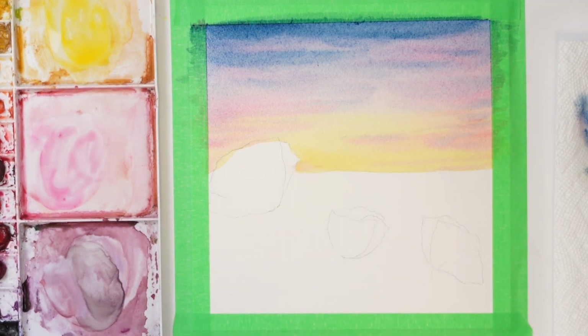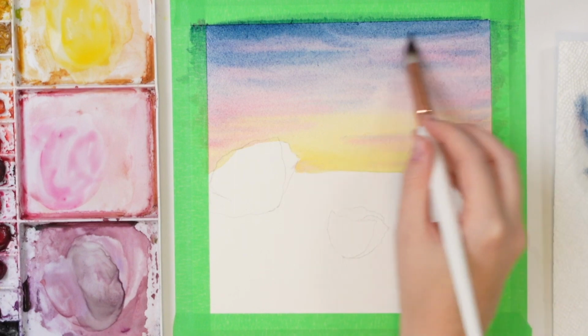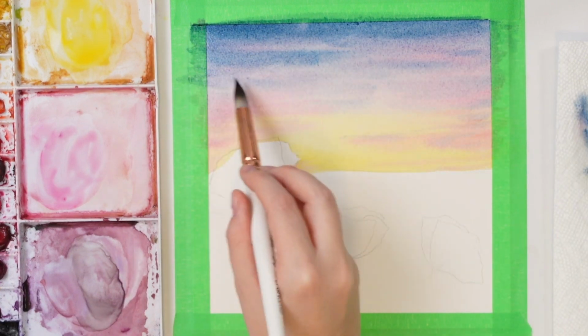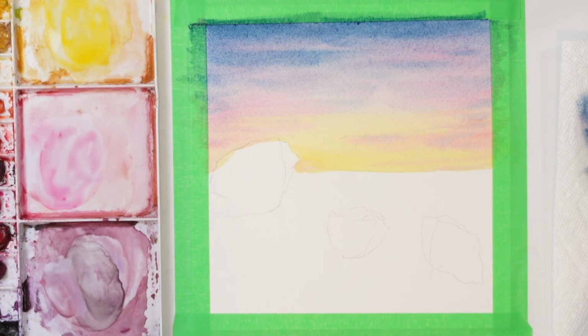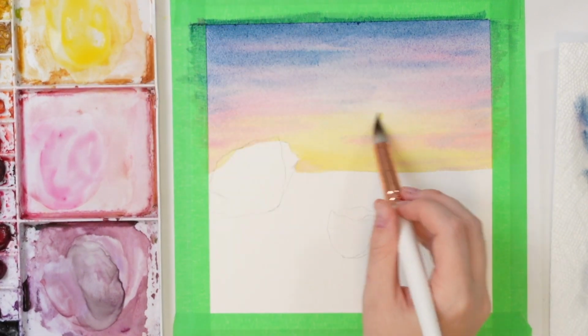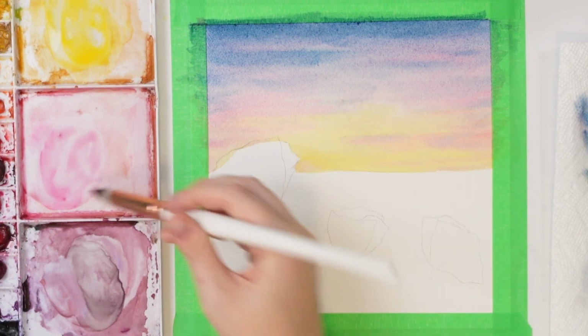So there we have our sky. Actually, that's a bit dark up there. I'm just washing and drying off my brush. I'm going to try and move it down a bit, so it blends out a bit. Okay. Oh no, I dropped something. I don't know if you can see that. Just gonna try and blend it out. It happens. Add a little bit more color. See, it happens to me too.